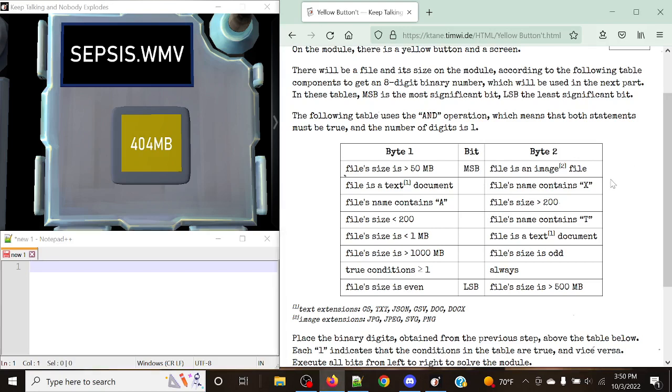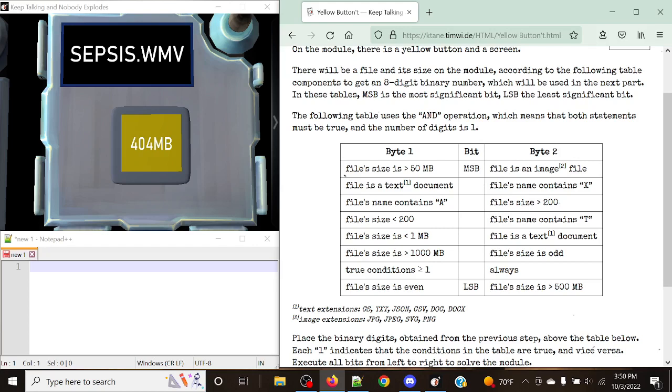And what's going to be happening here is that we're going to go through each of these conditions. Between each of the positions in the bytes, we're going to be applying the AND operator. The AND operator essentially means that both have to be true to return a 1. So that's going to be the way that this works.